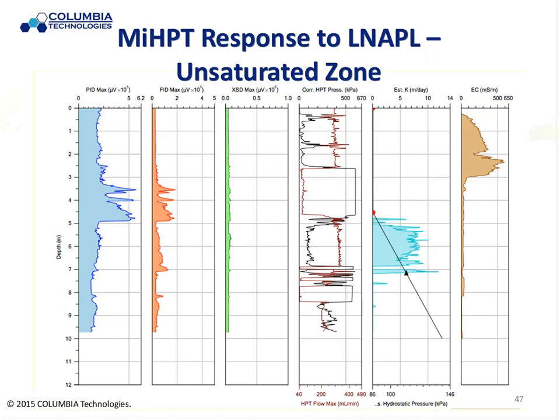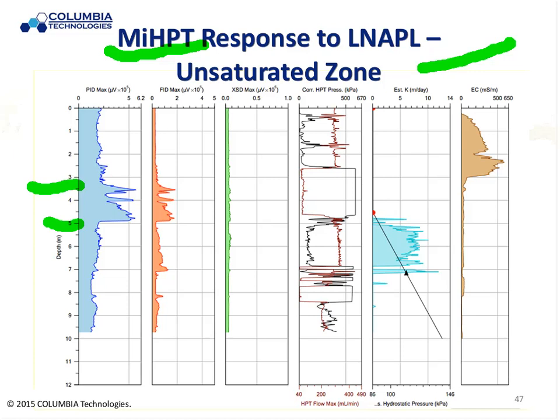So here's a pretty classic MIP with a hydraulic profiling tool attached, response to an LNAPL in an unsaturated zone. That's about as textbook as I can get. So here's our PID response. We push down, this is in meters over here, so we're looking at 3.5 meters, we get a response, PID, and its FID partner. That tells me I'm looking at petroleum because my XSD chlorinated detector is just baseline response. So I have a mirror image of PID and FID that tells me we're looking at straight old petroleum responses, and it's occurring from about 3.5 meters, and it's stopping pretty abruptly at 5 meters.